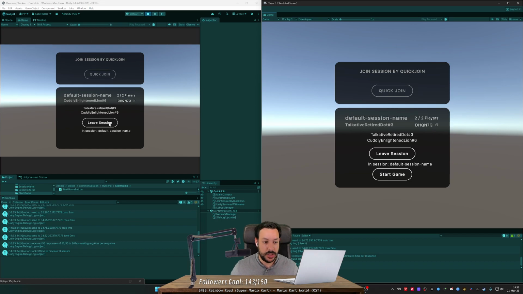This is all working fine and dandy. The thing that we now need to figure out how to do is how to start the actual game. So currently we have this button here, which I'm clicking and nothing is happening. But that's what we need to do.